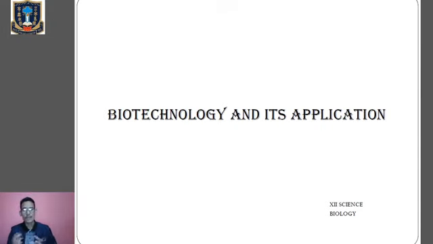So modern biotechnology is mainly used in the production of different types of medicines and different types of vaccines. That is mainly in the pharmaceutical industries. They are mainly used for the production of different types of medicines and vaccines for therapeutic and diagnostic purposes. And it's also used for the production of genetically modified crops, for the production of processed food, for energy production, and for waste treatment also. So we have got different applications of biotechnology in different fields of science.